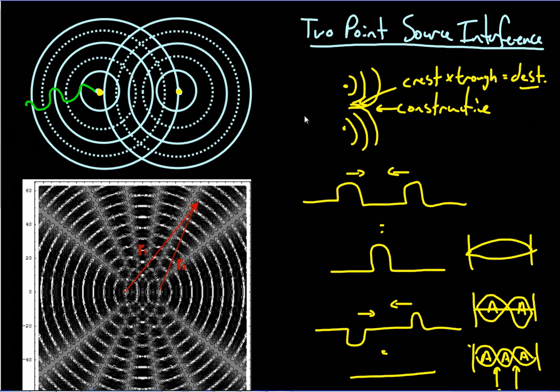These big areas are called the antinodes. We've got an antinode here, and actually this has a special name, and it's called the central maximum. We're going to actually give it its own letter, and that's going to be the letter C. In the center, equidistance from each of the points, wherever you look, you get constructive interference happening. You can see that happening here. Crest on crest, trough on trough, crest on crest. Anywhere a crest meets a crest, constructive. Anywhere a trough meets a trough, constructive. That's the central point within here. No matter what I do, there will always be a central maximum.